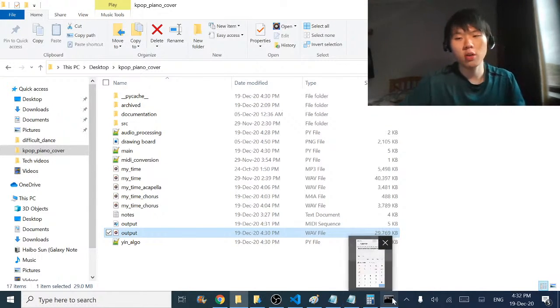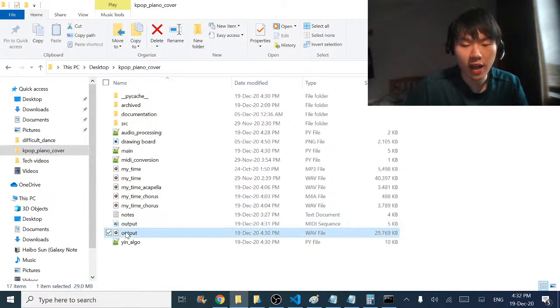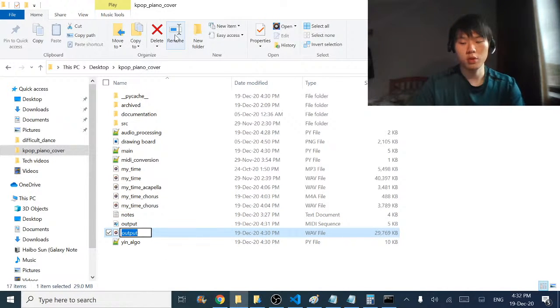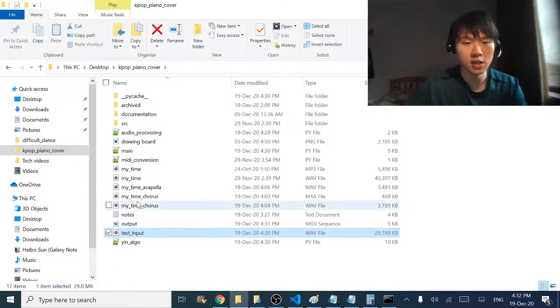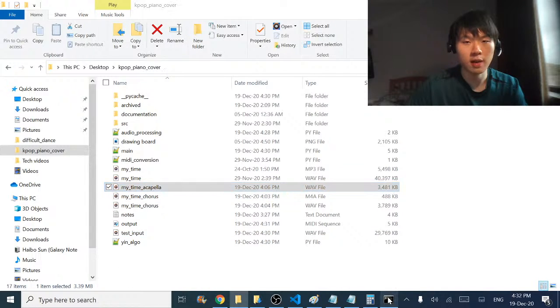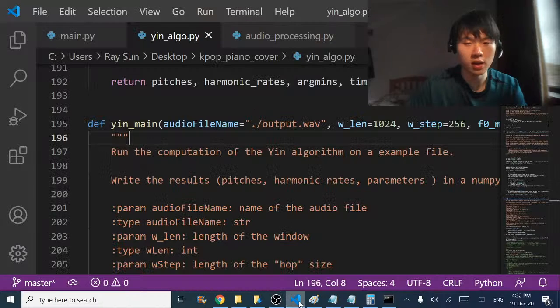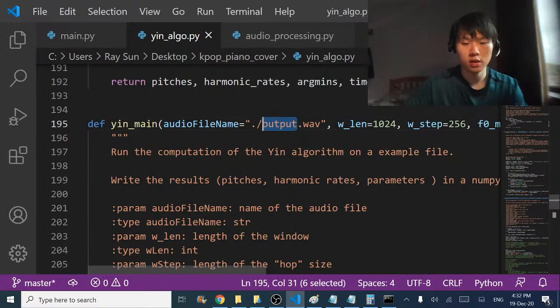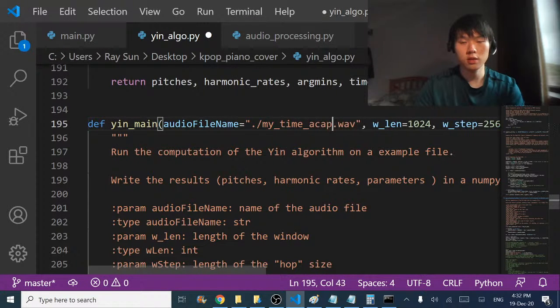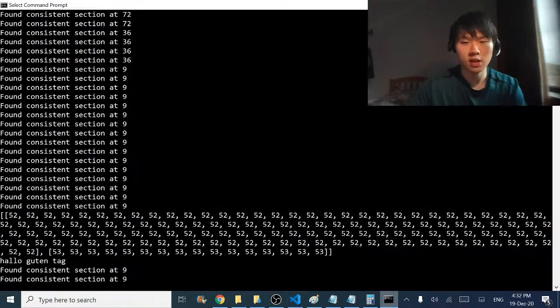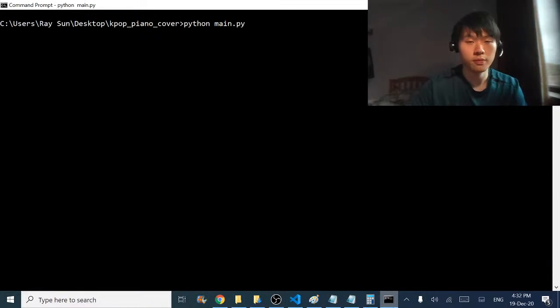All right, let's actually compare. Let's rename this to input. Test input. So this test input was the result of my time a cappella. So let's record the values of that. Let's get the MIDI values of that and see if the MIDI values are the same.